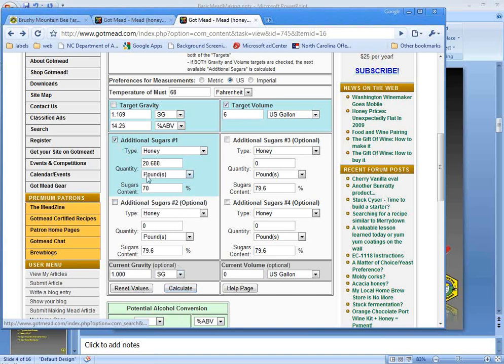So here, if my sugar was 70%, now I'm down to a little over 14% alcohol, so I might end up with a dry mead here. So, you know, there's a little bit of trial and error here, and unless you get really into this and start buying some expensive equipment to test your sugar content, it gets a little dicey. But your specific gravity will help with this too, because your starting gravity here is correlated to your potential alcohol. You'll notice that when I change this back, this number right here should change. So let's go back to 79.6, and it did. So you can use the starting gravity to help you as well.